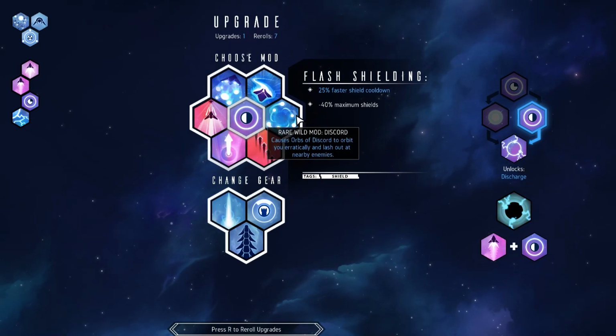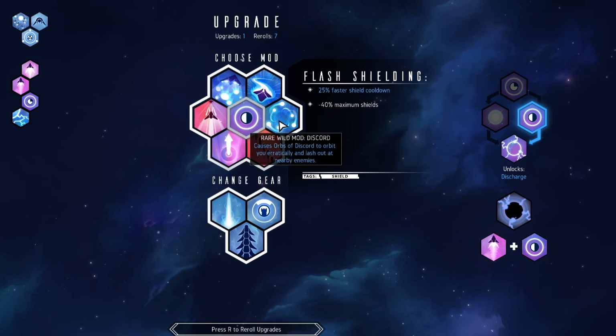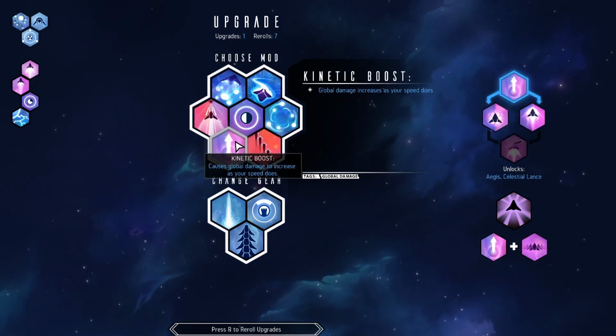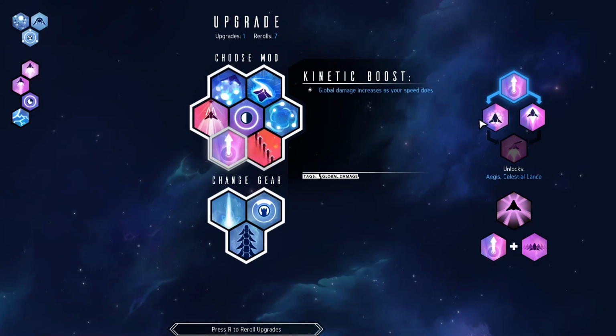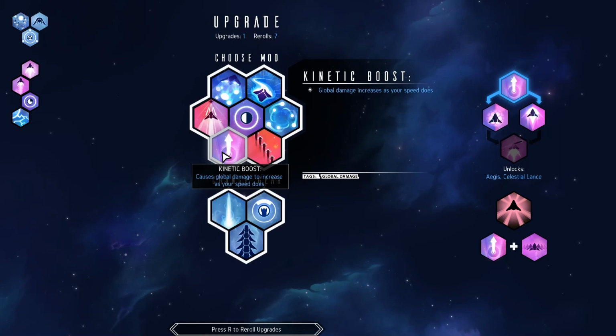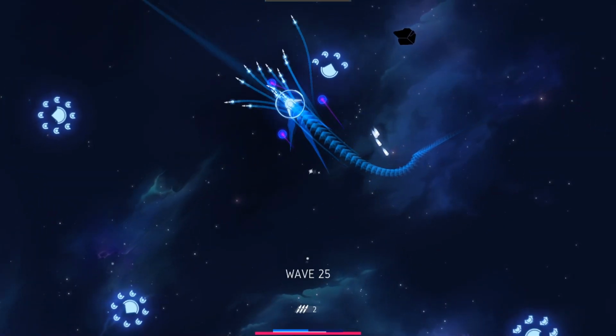Ooh. Do we want Orbs of Discord or flash shielding? Let's get the flash shielding just because it's in line with what we want. Though we do also want kinetic boost and Aegis for the Sanctuary. So first, let's get flash shielding.